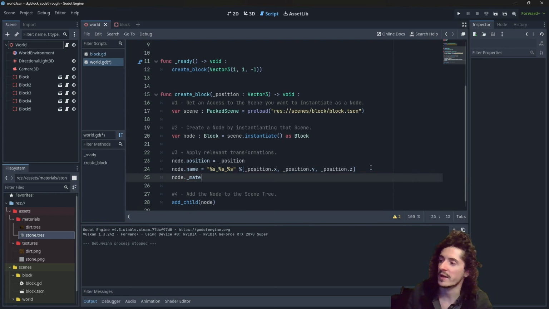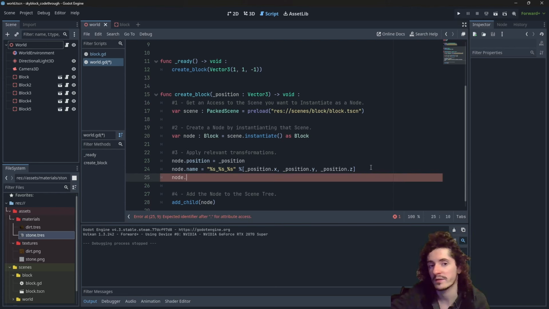But as you can see, there's an underscore before material, which means that I did not intend to manually change this value and access it, and basically have a script changing it from outside its own class.